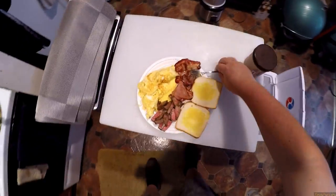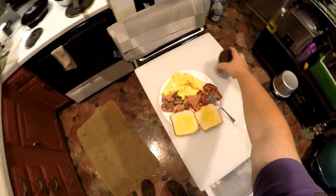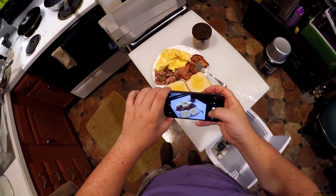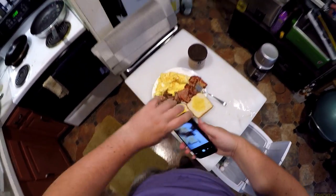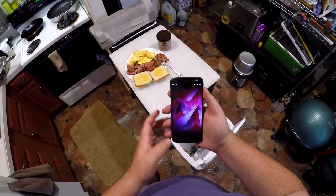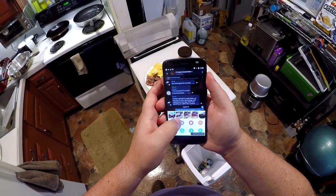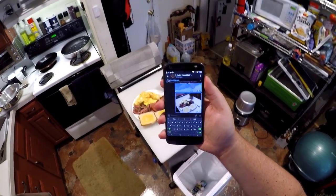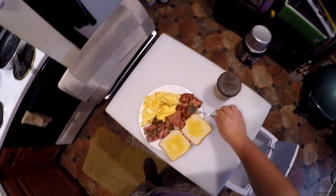I'll take a picture of it. Oh shit — Chewbacca — gotta get my phone. Everyone thinks I just drink a Talenti every morning for breakfast. Here we go — I have an excuse to eat this, I have a cooking channel. What's your excuse? One, two, three — Z Cooks Consortium, boom! See you all on Patreon and on my live streams, which occasionally happen. Let's try the steak first.